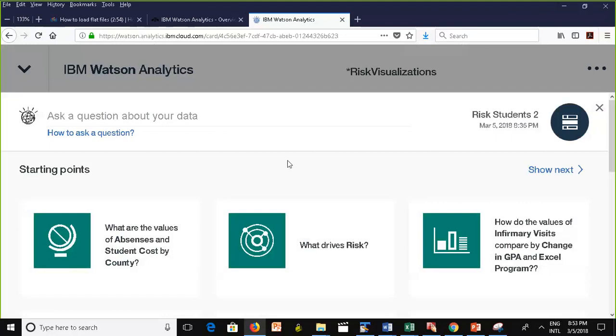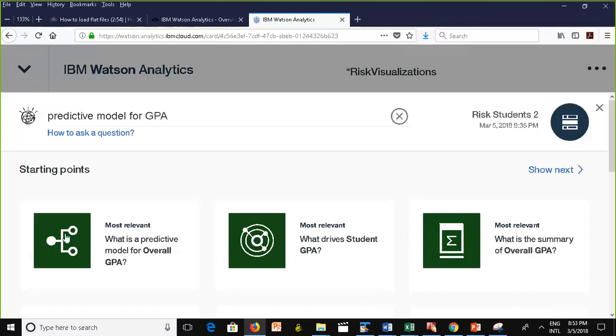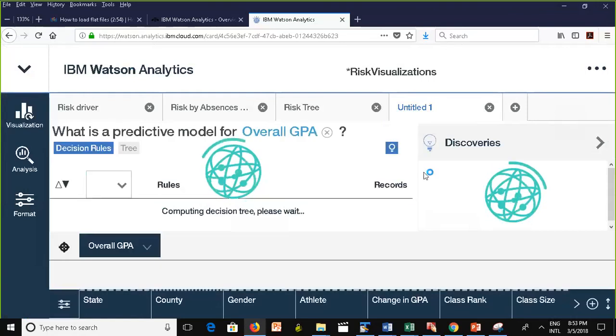I can type the question here: what's the predictive model for GPA? And I'm going to do my decision tree. This is the overall GPA, that's right. I want to show you the differences. Okay, so here it is.